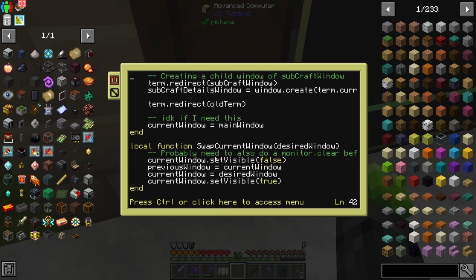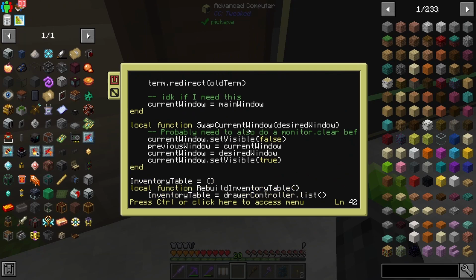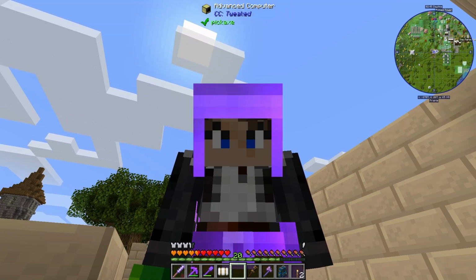And we built a swap current window. We pass in the desired window, and we're setting a previous window. That's what enables the back button to actually work, which is pretty neat. It goes back to the previous screen, which I did actually find a little bug in, but we won't talk about that.